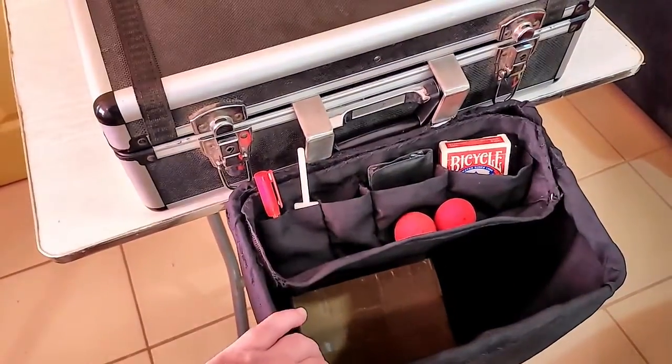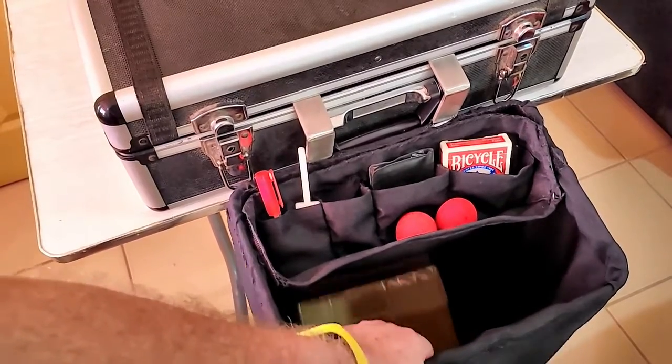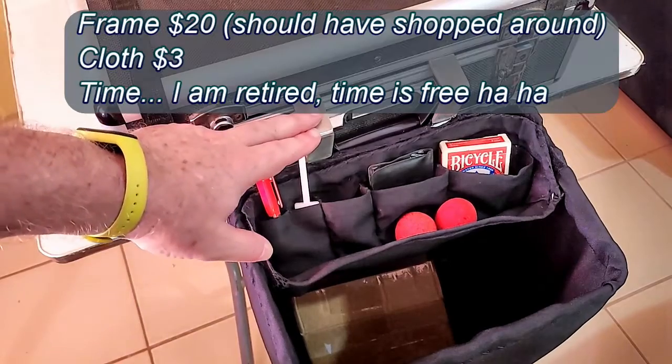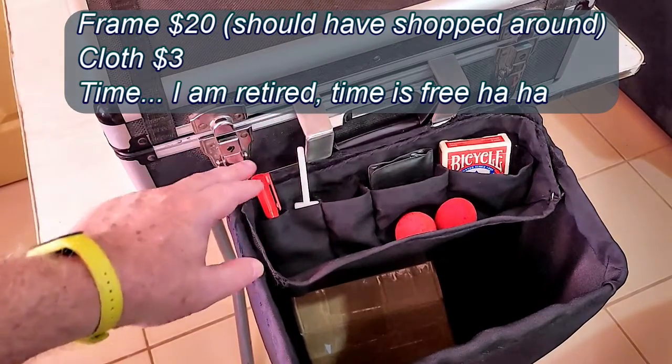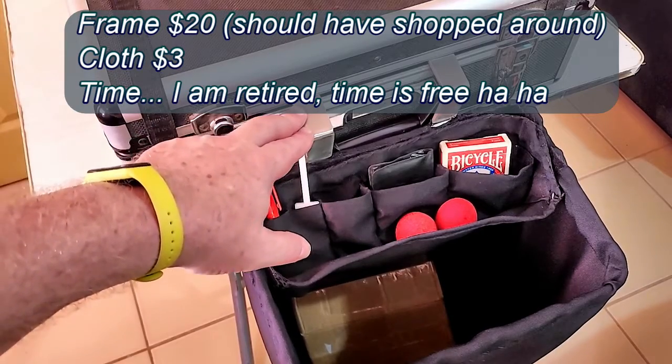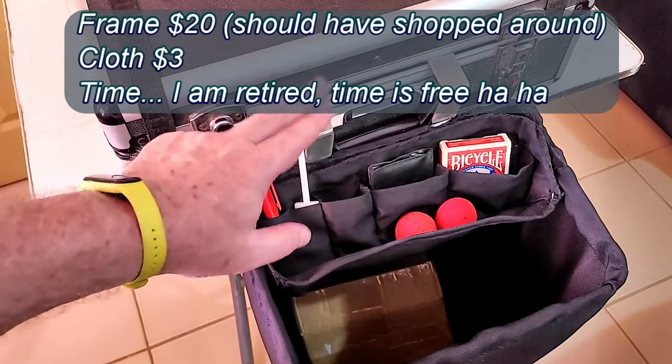So I think it's a very nice bag. The material's super sturdy. The frame is made out of stainless steel. I went to a metal shop and had it made, so it's much sturdier than it needs to be, and it cost a lot more than it should have.